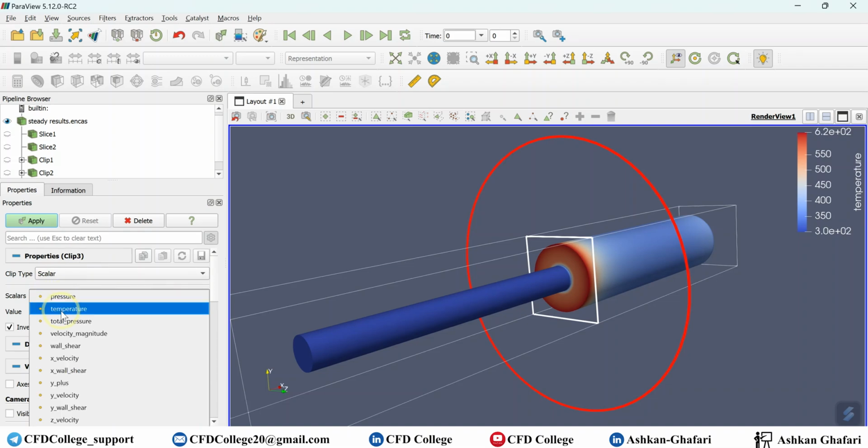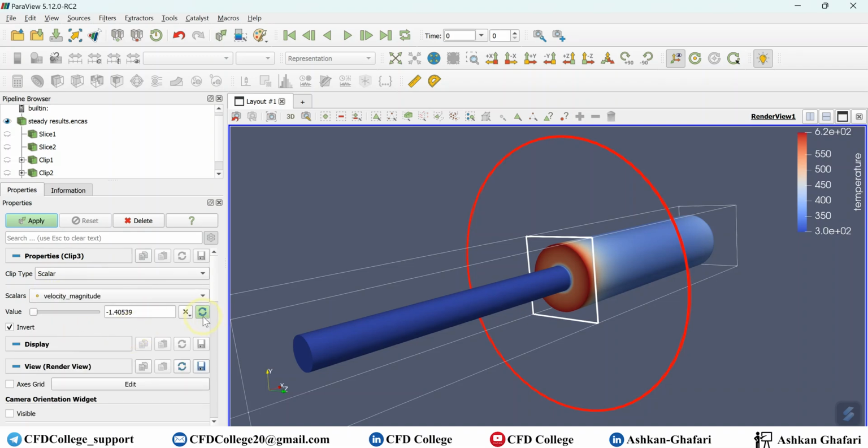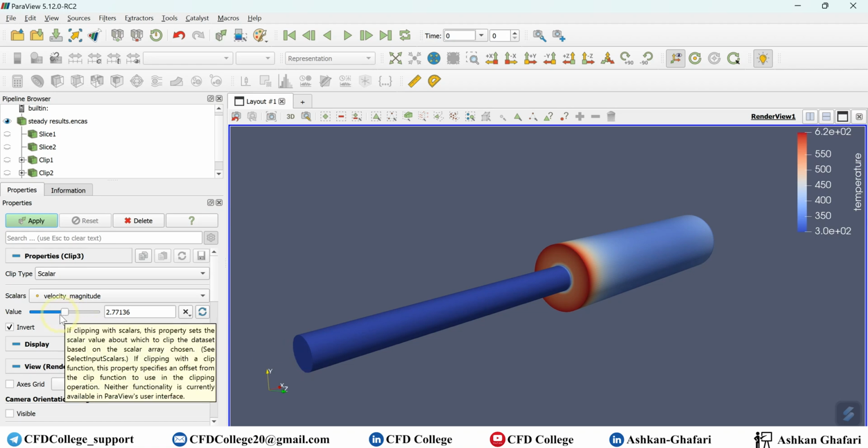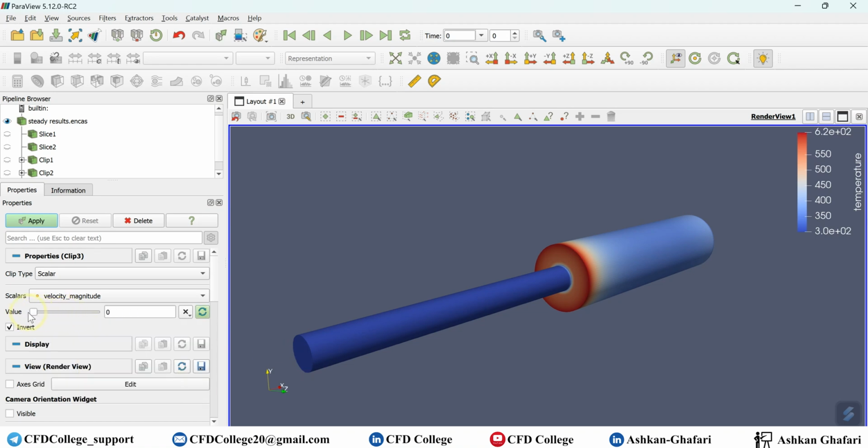Let me change it to velocity magnitude, because we know that here the velocity is in the range of 0 up to 5.5, which you can find here.